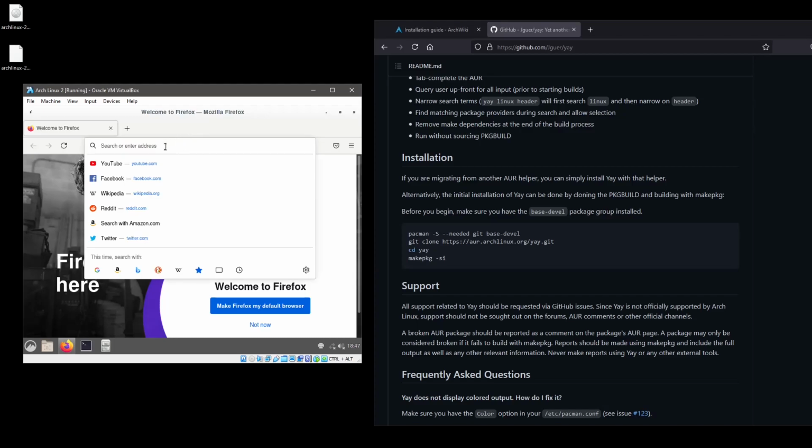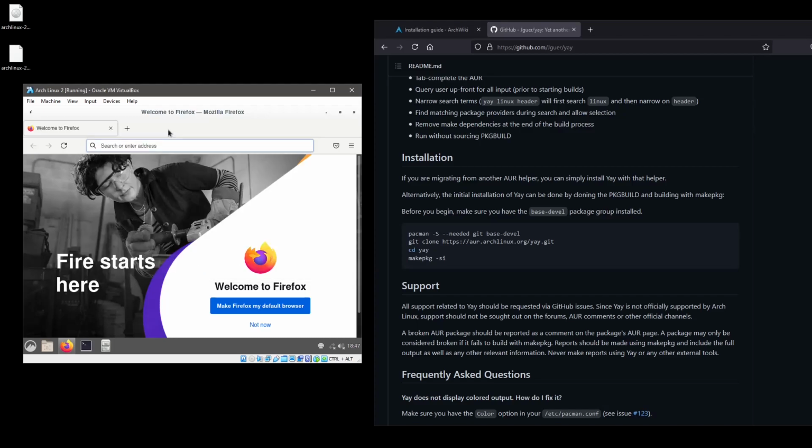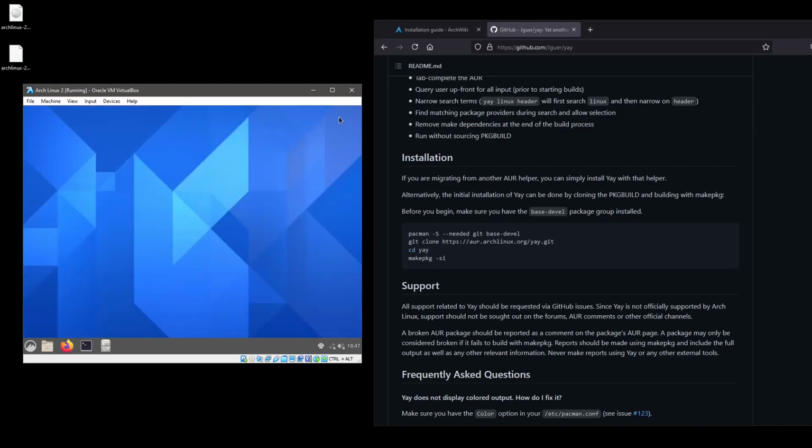Okay, so how... But I need a terminal to run the VBox guest additions. I need to install the Linux headers as well. But why won't... God damn it.